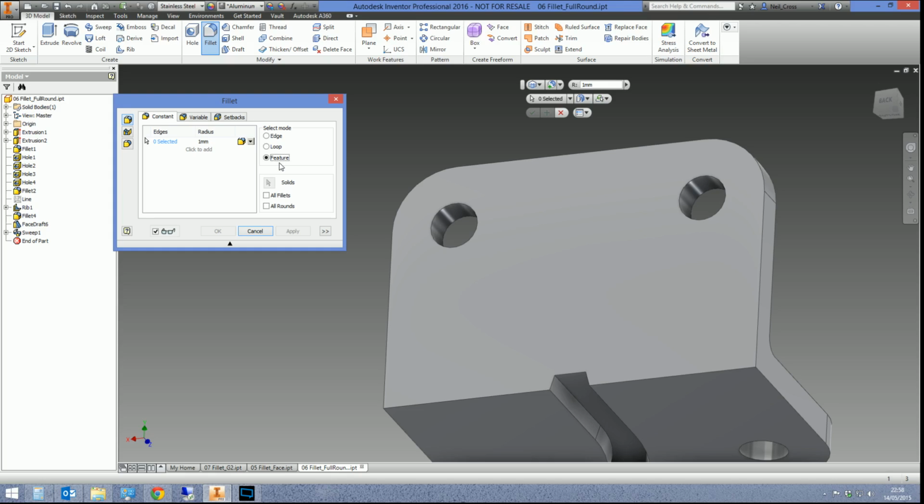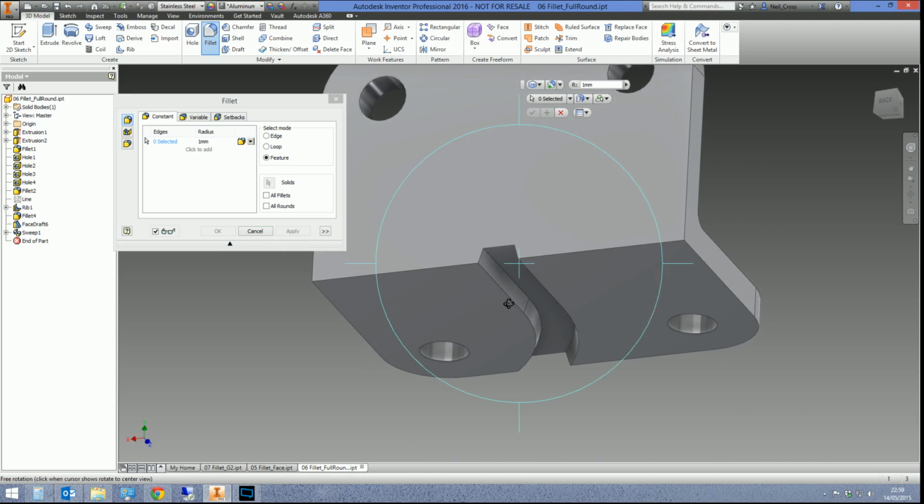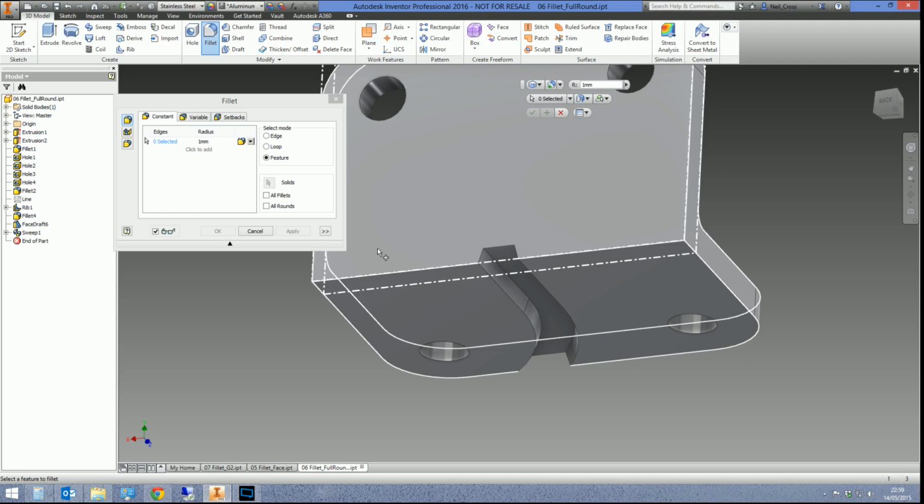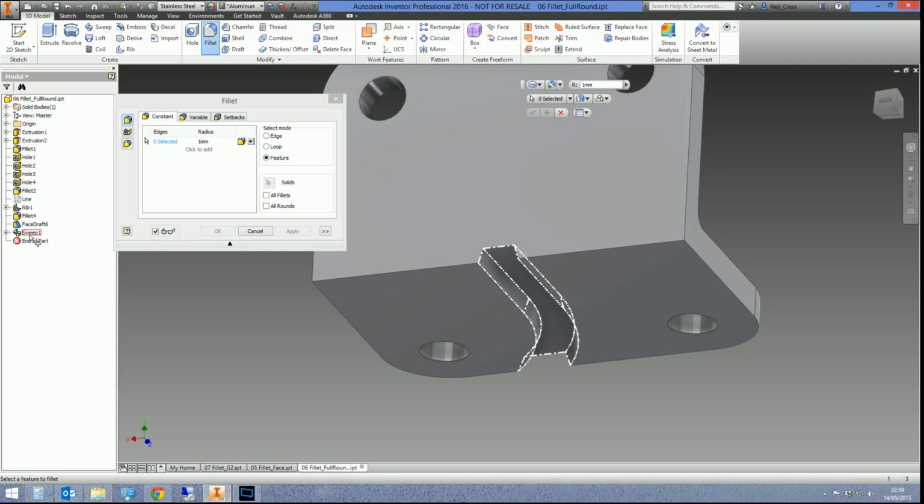Extrusions, revolves, sweeps, lofts, any 3D feature that you've placed, and it will try to put a fillet edge on all 3D edges associated with the feature that your mouse is hovering over. For example, you can tell instantly when you're mousing over: it's now picking up features rather than edges. So this thing here, I didn't do this design, but I'm assuming it's this sweep. Yeah, it's that sweep there.